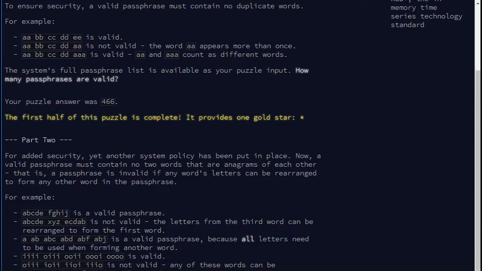So the plan would be to, first of all, get the list of words in the passphrase. And for each word, sort the characters in that so that they're alphabetized. And then from there, match each word in the passphrase.